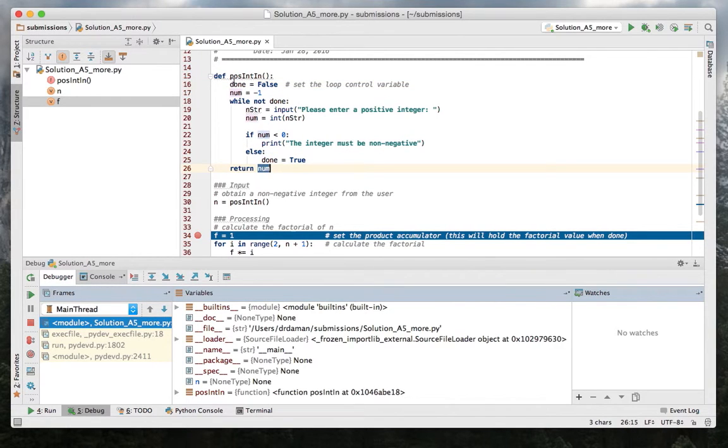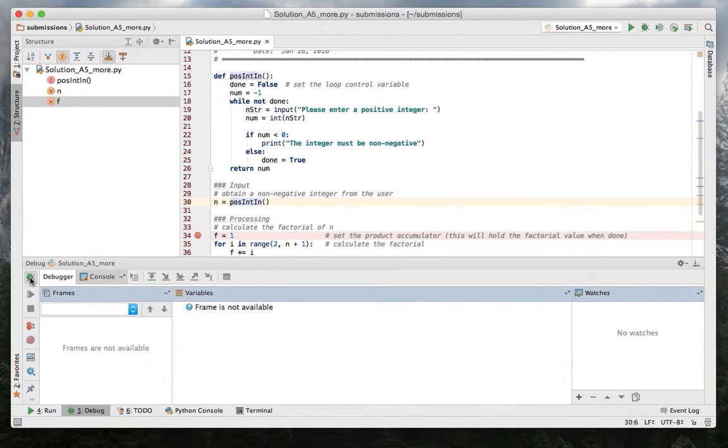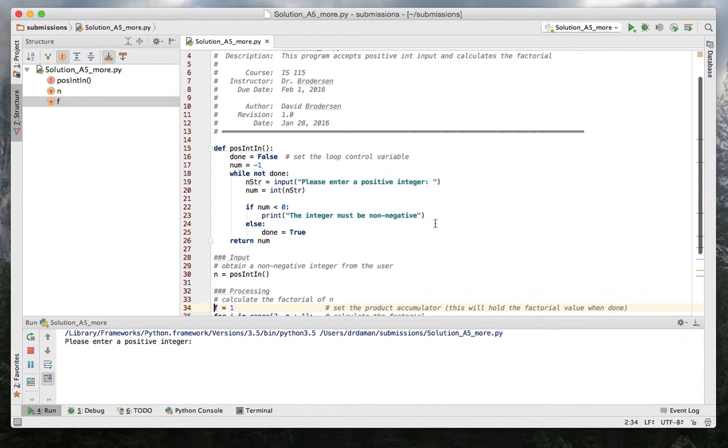And then finally, when it's done doing all of its cool stuff, it's going to take the result and return it. And at this point, Python literally replaces this with whatever this became. And that is what's going to be assigned to n. So hopefully this will work, all right? So let's go ahead and stop the debugger, and we'll turn off the breakpoint, and we will run the program and see if it solves the problem. And sure enough, it solved the problem.